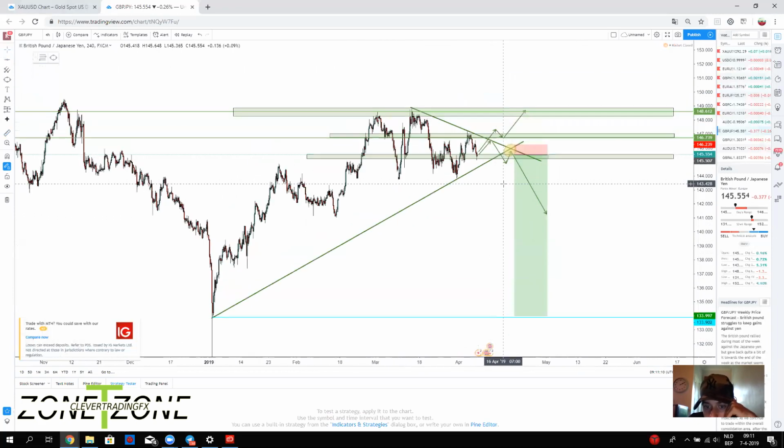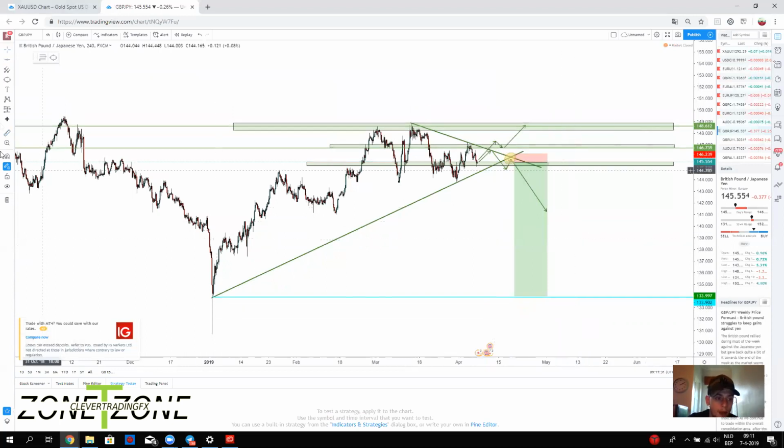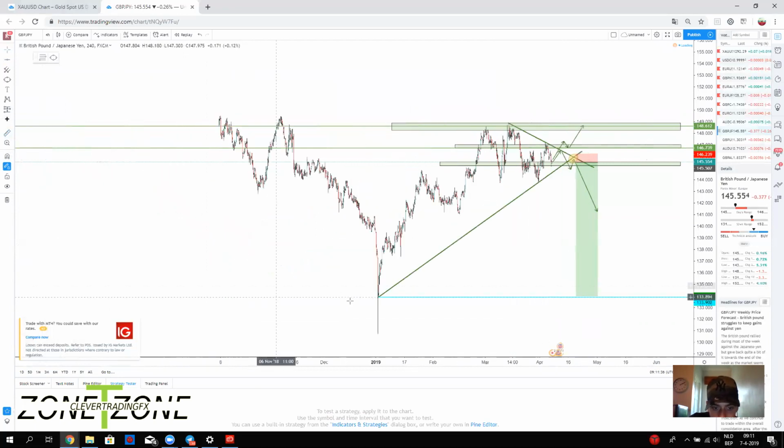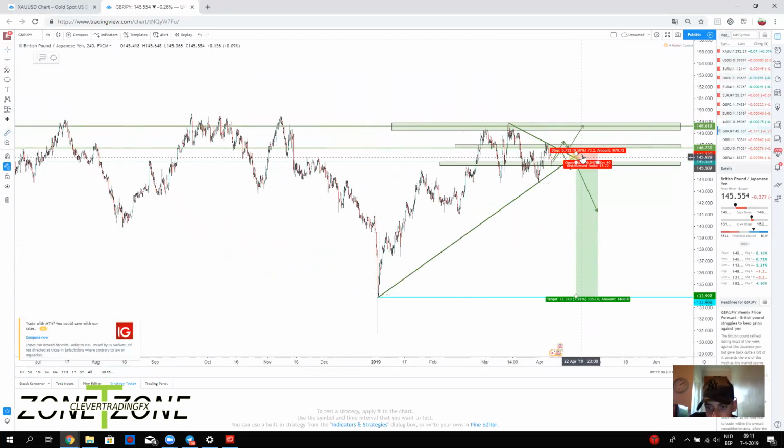So I'm assuming, but you can never be sure in the market, I'm looking for this sell. I want to see it do another touch, fall down and break, and I want to be looking at this spot right here for a sell opportunity, and that will be a long-term trade that I'll be looking at. Why is my take profit here? Well, this is where the trend line started. This is where the trend started. So once it breaks this, I am looking to hold it out because eventually it will come down right here.